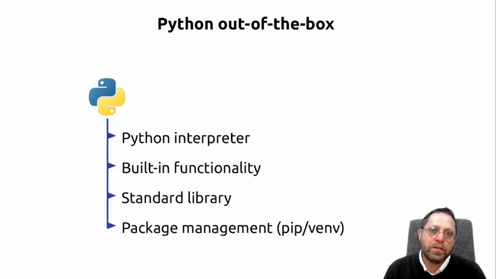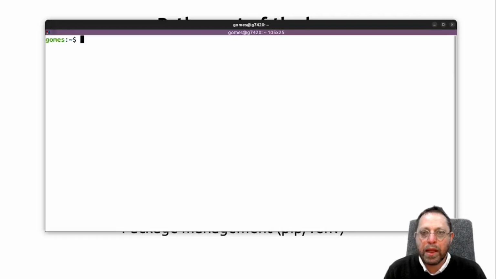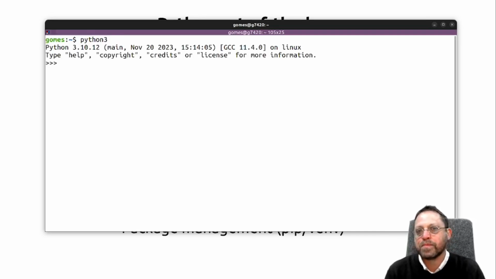So the easiest way to interact with the interpreter is to launch a so-called interactive session, also known as the standard Python REPL. And you can do that by opening your command prompt or terminal or PowerShell in Windows, and then simply typing python or maybe python3. One of these two should work. And that launches the interactive shell or the interactive session.